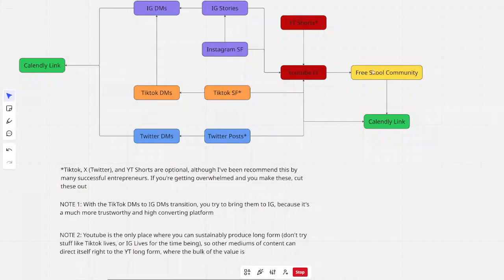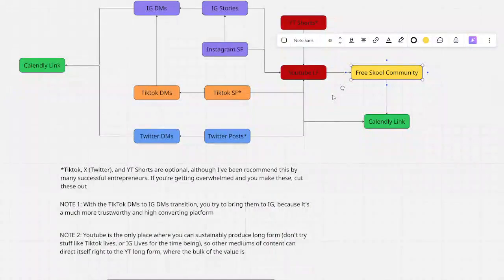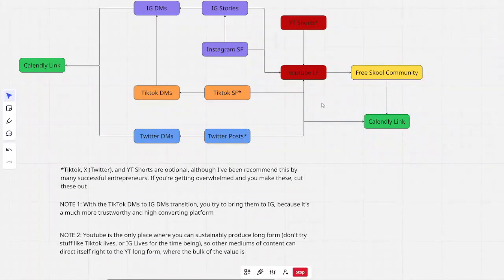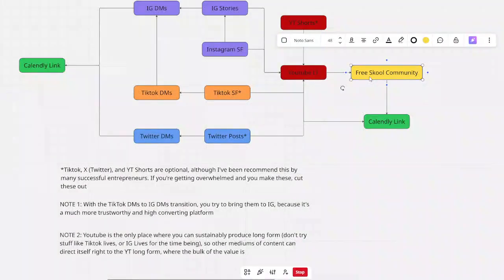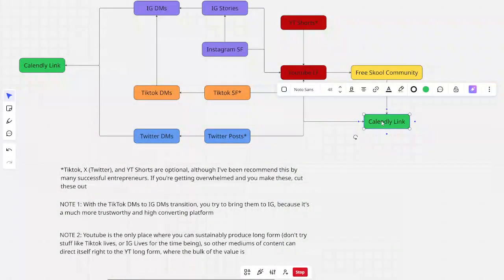After that, you have a free school community, right? If you want to set one up, honestly, I'll put that link as well. You don't have to, but school's actually like a really good meta, and no one's really trying it. You could funnel them to your free school community, then you can get them on a Calendly link, so they could work a high ticket offer, because you usually should have a high ticket offer, right?